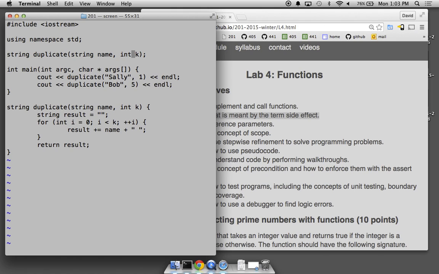And I'll tell you later how to implement that function. I'll give you the logic for that function later, but just take it for granted, compiler, right now, that there's such a function. So when it gets to this line, it says, oh, you want me to call the function duplicate, which you didn't define yet, but you told me you were going to do it. So you use this forward declaration, tell the compiler that a function duplicate is in the works. It's out there somewhere. Don't do it now. Do it later.